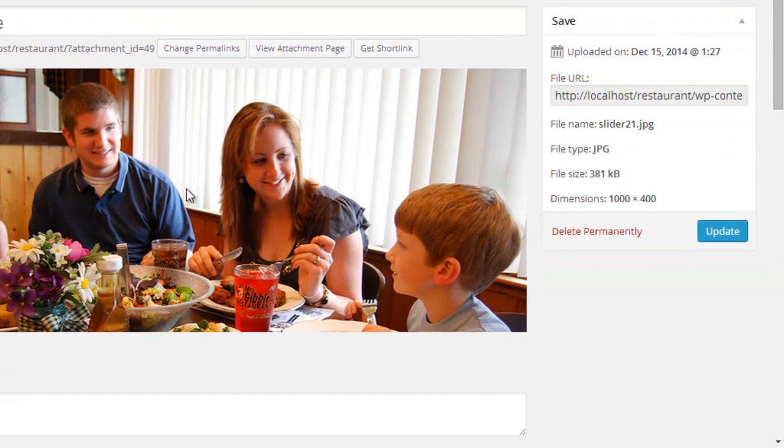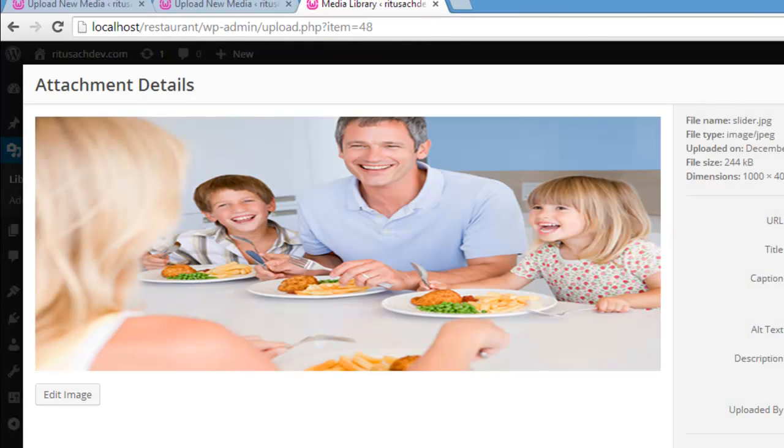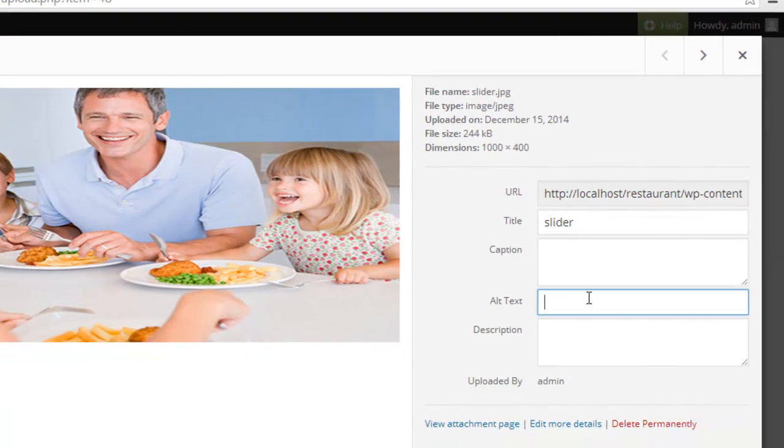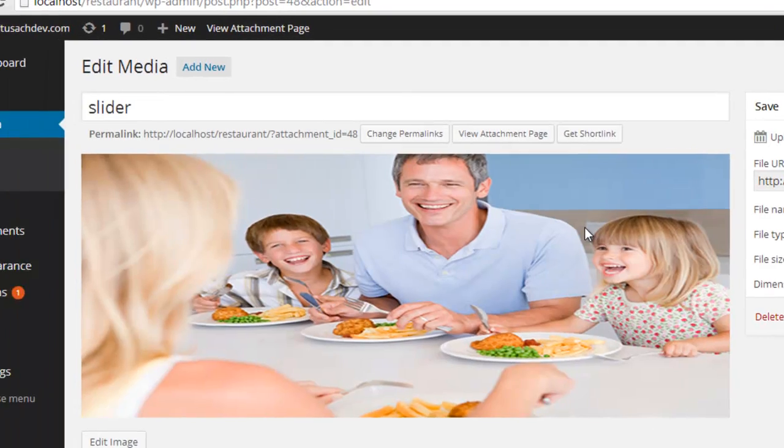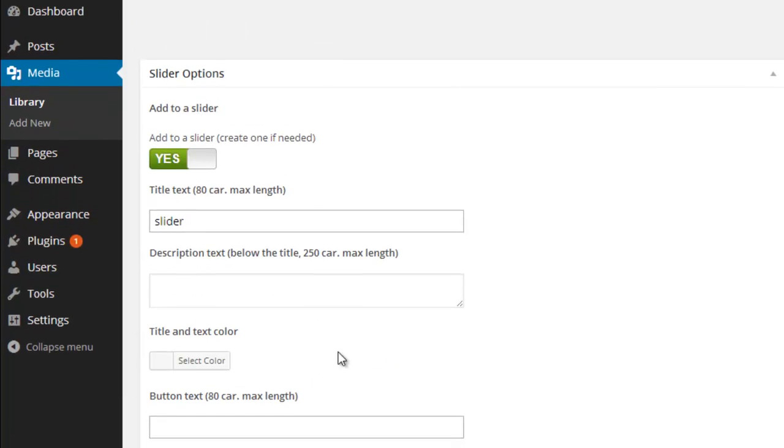Let's have our second image also. See, the dimension I am using is 1000 into 400. Let's select our second image. Let's have alt text. Let's edit more details. Straight away I will go to add to slider.